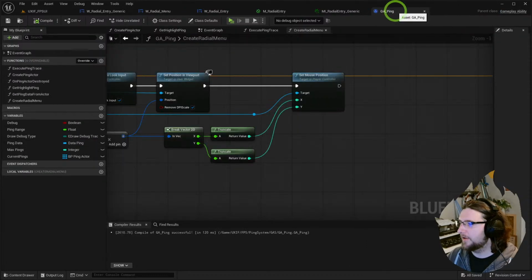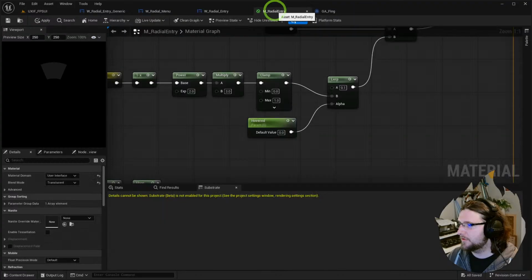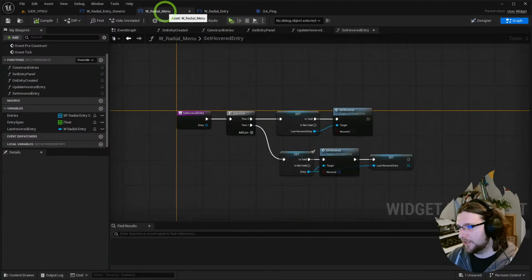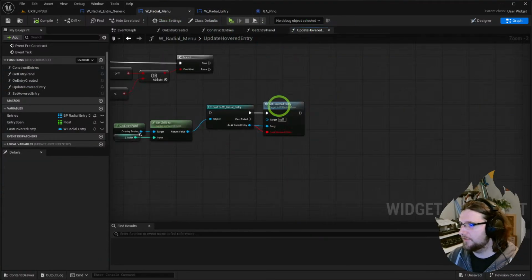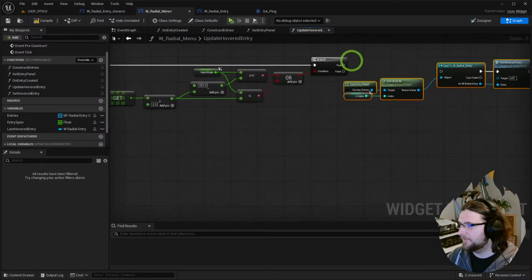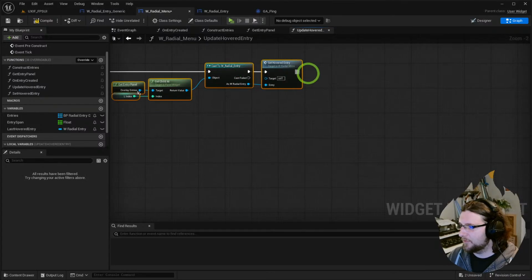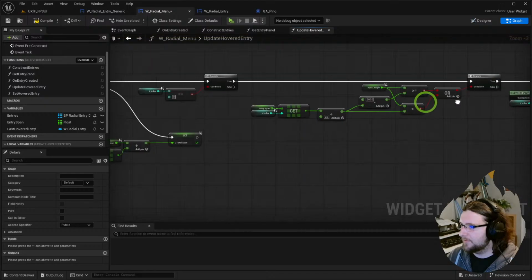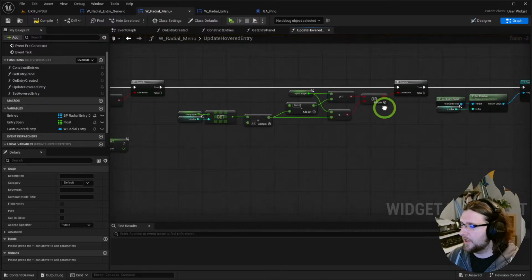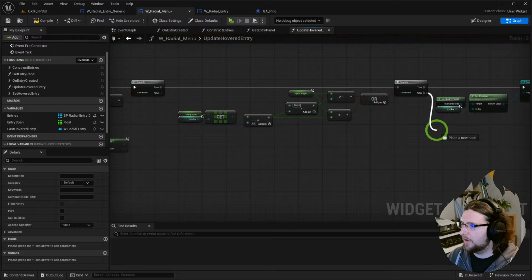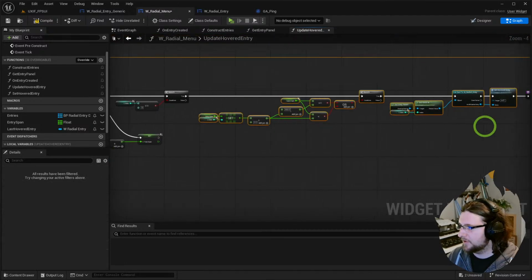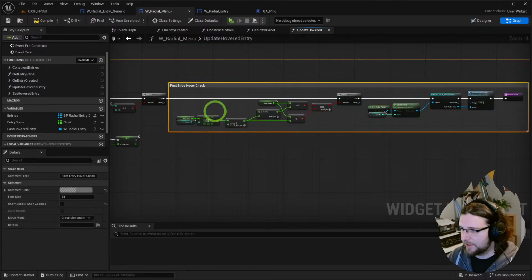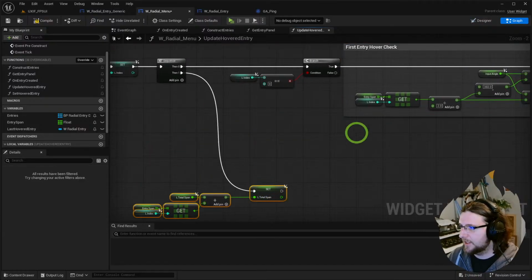Player component, don't need that. GA ping, may as well leave it open. Materials, yes, let's save them. Entry, set hovered, we needed that. This, cool. Update hovered. This is the new entry. And then as soon as that happens, we can just return, because we know we've succeeded. If we're not succeeding on this first entry, we'll just wrap this with a comment: first entry hover check, because it has a special rule for having negative side.